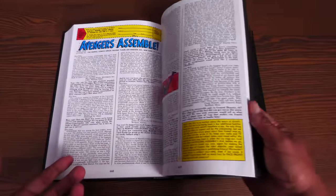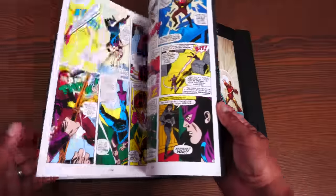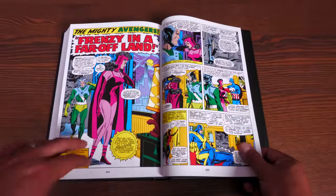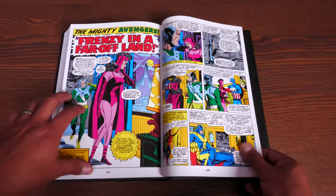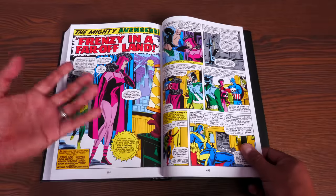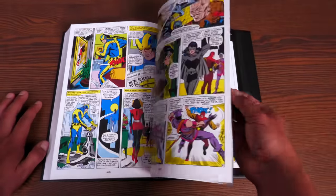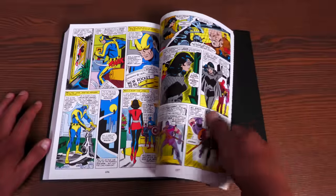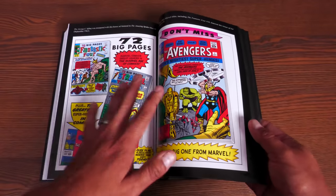Letter pages intact. And this takes us all the way to issue number 30. It's Frenzy in a Far Off Land, I think. Yes, it is issue number 30. The Avengers, both the mutant characters Scarlet Witch and her brother Quicksilver, pretty much take time off to recharge their powers, if you will. And then it takes Goliath to South America. We have Black Widow introduced through these pages, looking a little bit different than you probably have come to know her. Again, letter pages all intact.